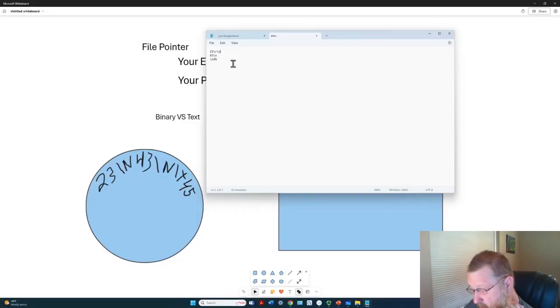Okay. So what does that look like? Well, this is what it would look like on disk. Then we would render that, and it would look like this. Boom. Oh, 45. Oh, I got an insert key on. 45. Okay? That's how saving and loading to and from a disk works at a lower level, and I'm talking about text files.